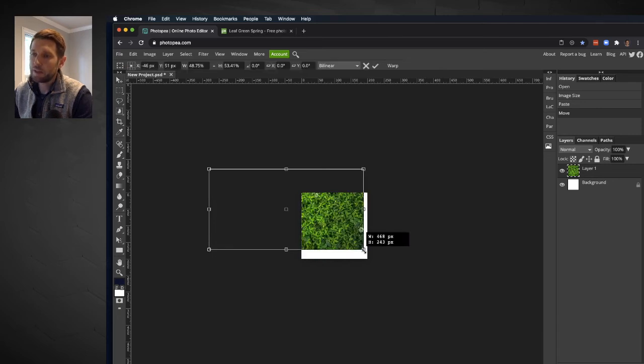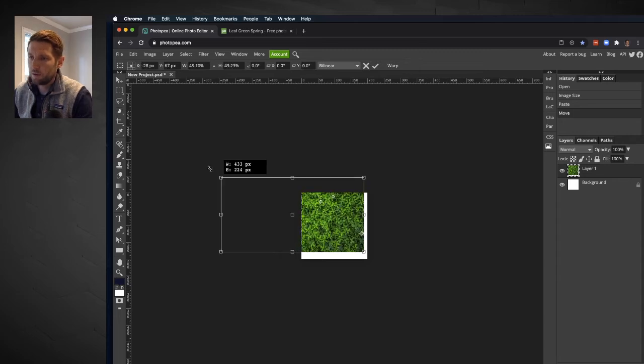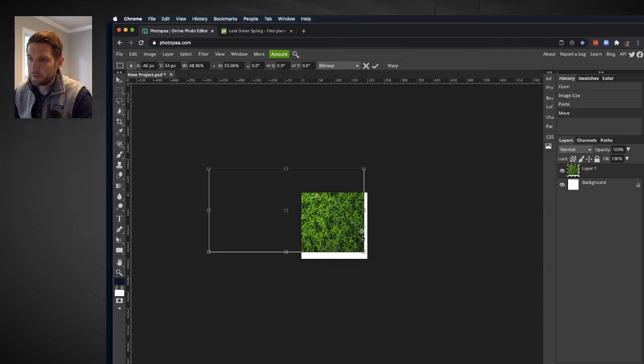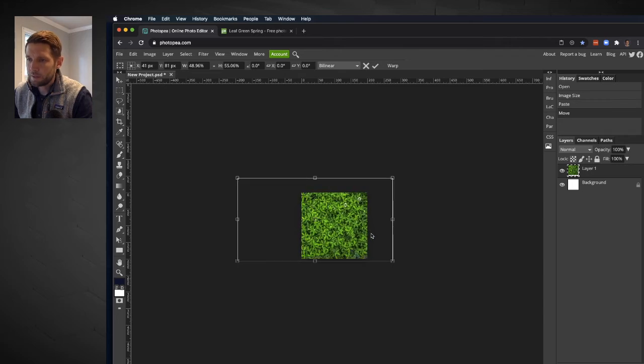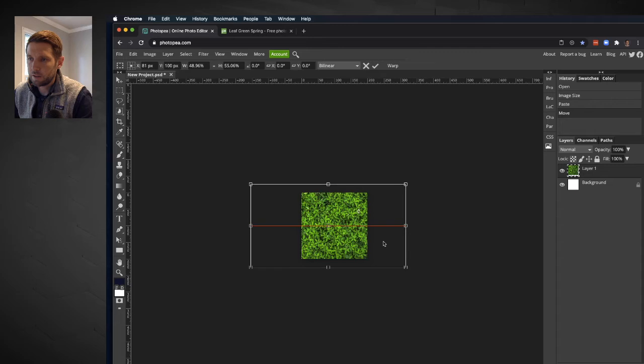So I'm going to resize this so that it takes up roughly this amount of space. It actually doesn't really matter. You want to try to get it to be as consistent as possible, so you can see that this corner down here is a little bit dark, and so I'm happy with that. I'm going to commit that change. So this is 200 pixels. So now I need to turn off my transform controls.